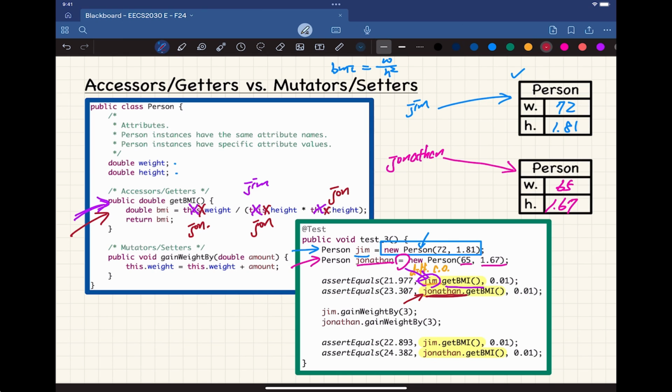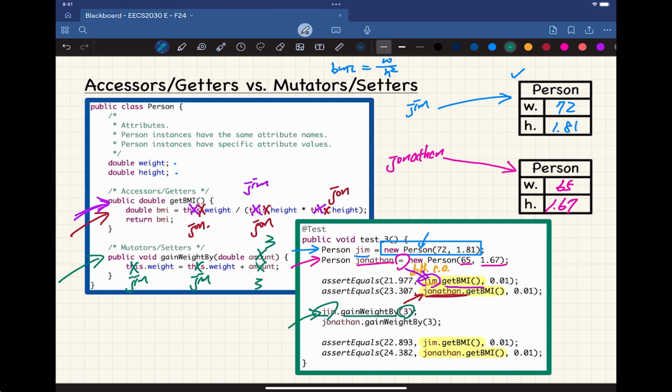What if we try to trace this line here? Jim.gainWeight. That one there is going to call the gainWeightBy method, which is over here. All right, for the first time. What's this? Jim. Always ask yourself, what's this? Jim, the context object. Replace every occurrence of this by Jim. And of course, the argument here is 3, which is going to replace the parameter amount.